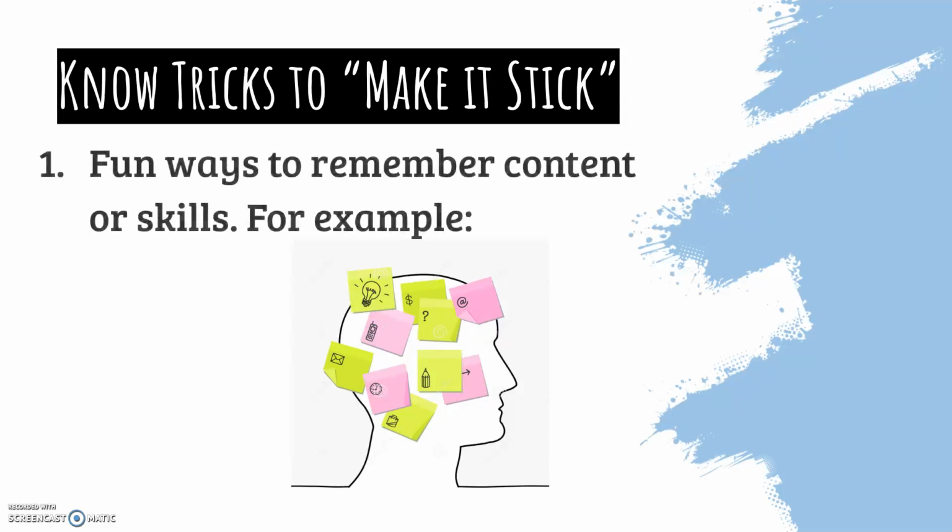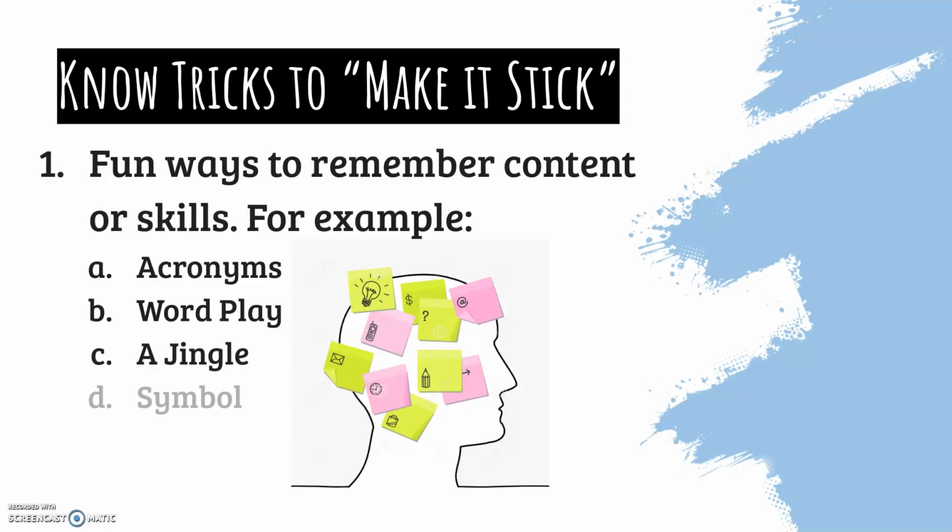And so what that means is a fun way to remember content or skills, that it sticks in your brain. This could be an acronym, a word play, a jingle, a symbol, a simile, or something else. There have been times in IB History where I have my students make Instagram stories, write tweets from the perspective of the historical leaders that we're studying, to turn it into something that sticks with them, with language that matters more to them, and so it sticks in their brain. I've also compared different situations in foreign policy to situations that happen in the TV show The Office. Therefore, it sticks a little bit better in your brain and you remember it.